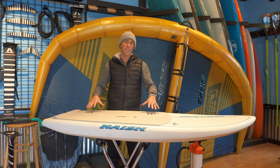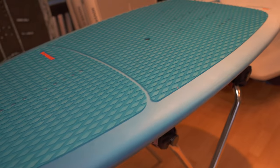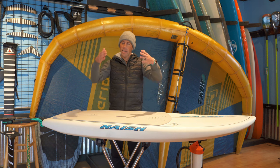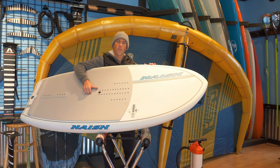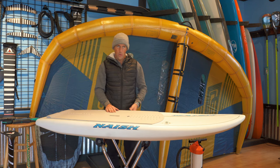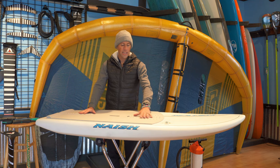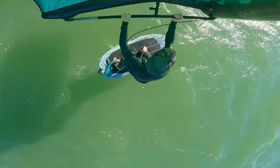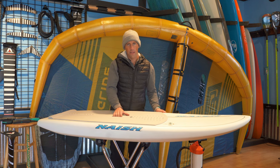We carry a couple of different brands — Nash, Armstrong, which is a fantastic board, the KT Wing Drifter, and the Slingshot Dwarf Craft, which is another great board to learn on. The shaping is all really similar: they have chines on the side, a pretty parallel outline, with slightly different noses. The Nash has a more pointed surf-inspired nose, while the Slingshot and Armstrong have more of a blunt nose. These boards have comfortable traction and foot strap options — you can add straps for more control or remove them for freedom to move around on the deck.